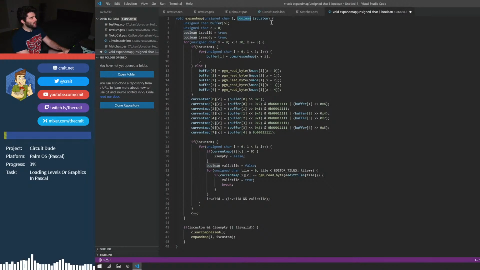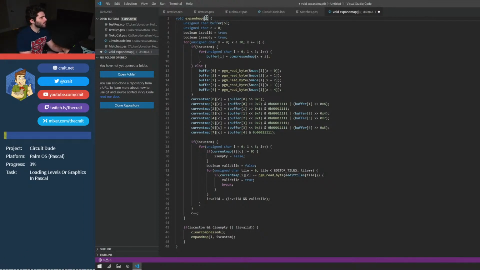So we don't need to worry about is custom. Anything that has to do with is custom, we'll just throw out, because there will be custom levels in this game that you can make. And if it's custom, then we want to look somewhere else than ROM memory. But we'll assume that it's all valid.